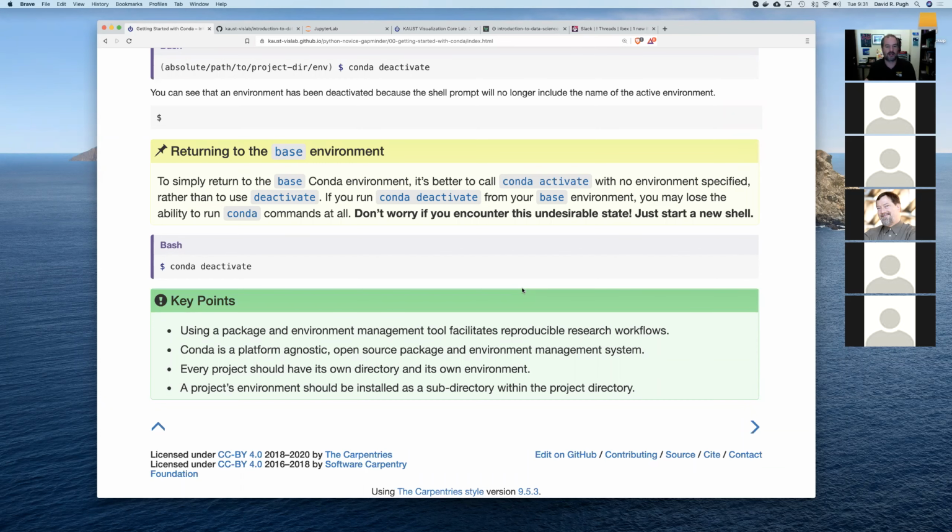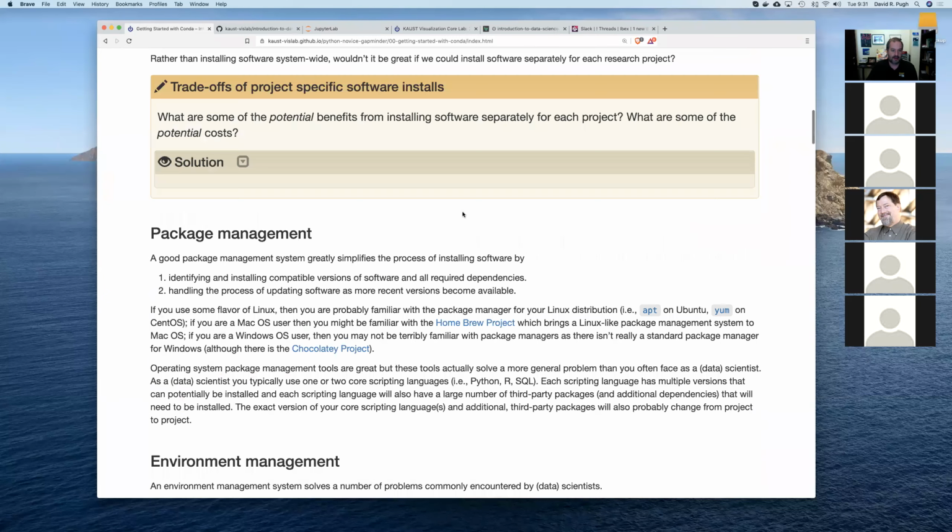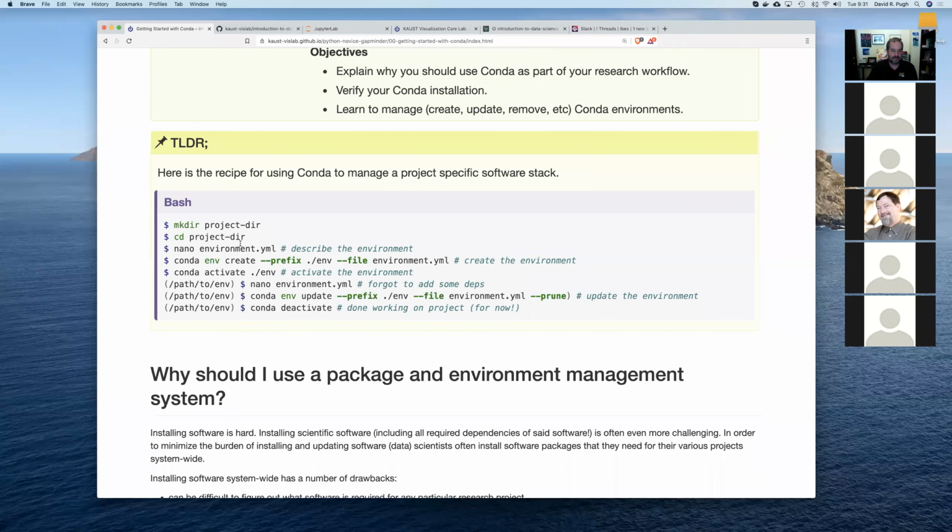No matter what project you're on, it's basically the same sequence of commands that I listed at the very top. So I use these commands on every project that I run.